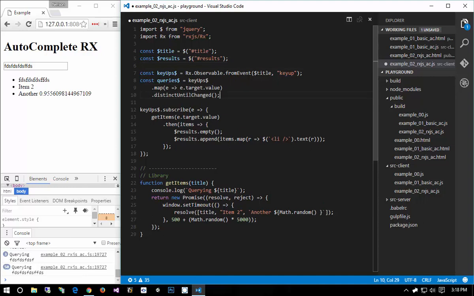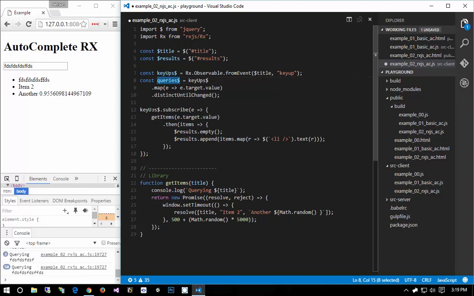So now what I've done is I've created a transformation on this original stream of events. I've extracted out the value by mapping the event to the value. So up until this point, we're getting event objects. After this map, we are getting a stream of text. And then we're saying distinctUntilChanged. That's a reactive extensions operator. As map is also an operator that returns a new observable stream with that operation applied. And distinctUntilChanged is very self-describing. It simply will only produce a value if that value has changed from the previous value.